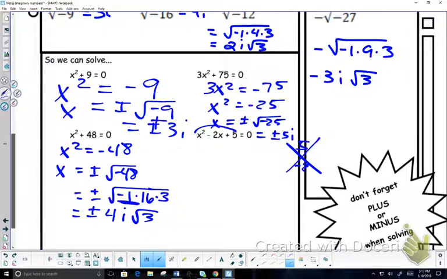Well, 1 and 5 is all you're getting to multiply to get 5, so how do 1 and 5 combine to give you negative 2? They don't, which means you can't factor it. So this was one of those problems that we had to either do complete the square or quadratic formula. You pick which one you want to do. I'm letting you pick. Complete the square or quadratic formula.